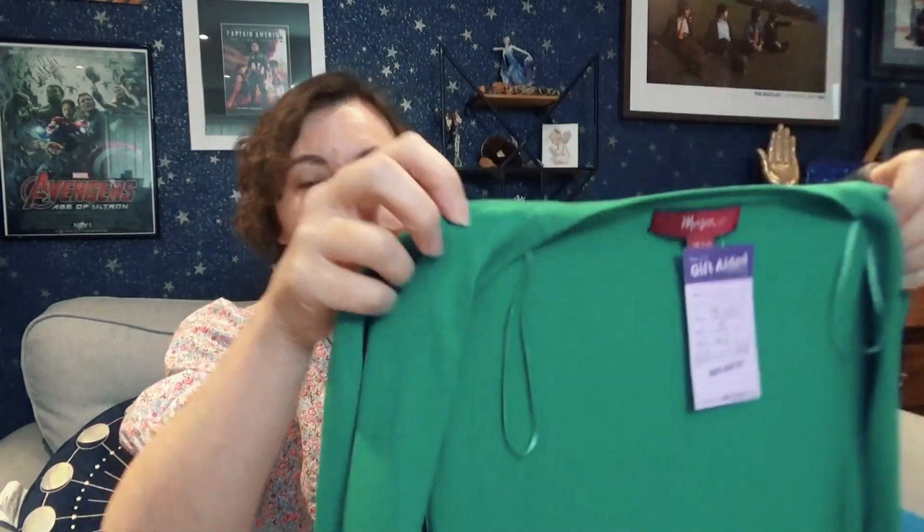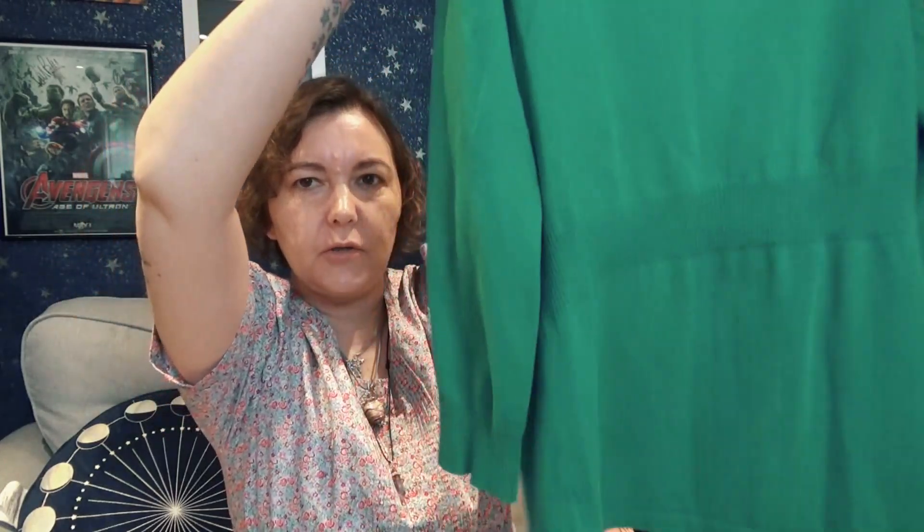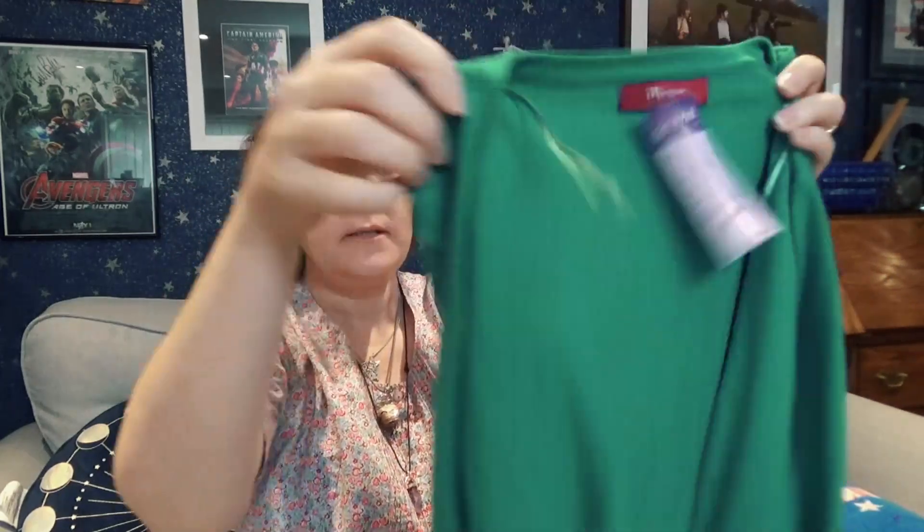Then we got my monthly Monsoon piece — whoever it is in my town who regularly donates Monsoon, I love you. This was three pounds because I don't think they know what they have. It's from the same place I got a Moschino jacket for five pounds — worth nearly seven hundred pounds! So yeah, three pounds for Monsoon. It's a little slightly peplum style, which will be nice for a circle skirt in the spring.